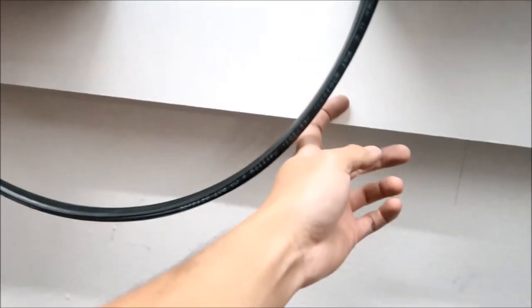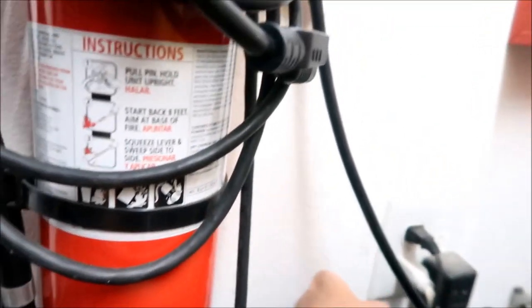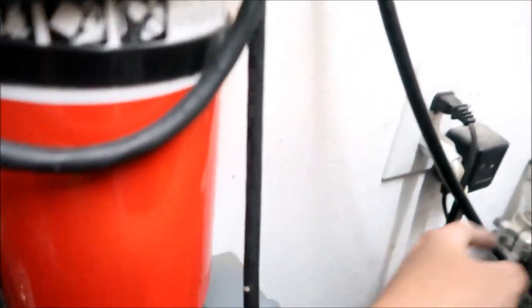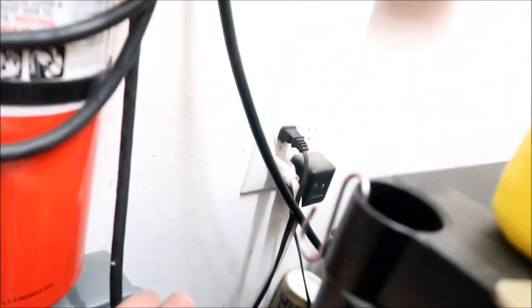And then along, we can't use the project board anymore, so we're gonna have to run it along. I wouldn't even put it on the wall. I would just let it run off the ground. So I would just drape it on the ground right here and then run it to here, okay? So I'm gonna make an outlet right here. That's where all this stuff is connected to right now, okay? And then it's connected to a power strip right here, okay? So I'll put a big power strip right here, basically. Yeah, and then that's probably where my EVSE is going to be hooked up also.